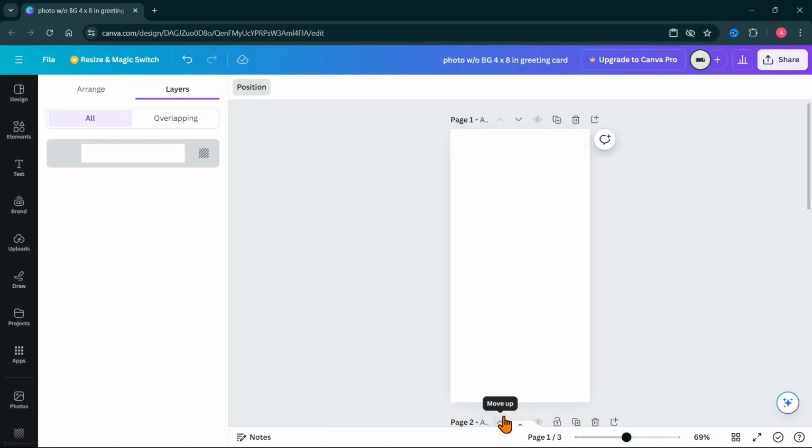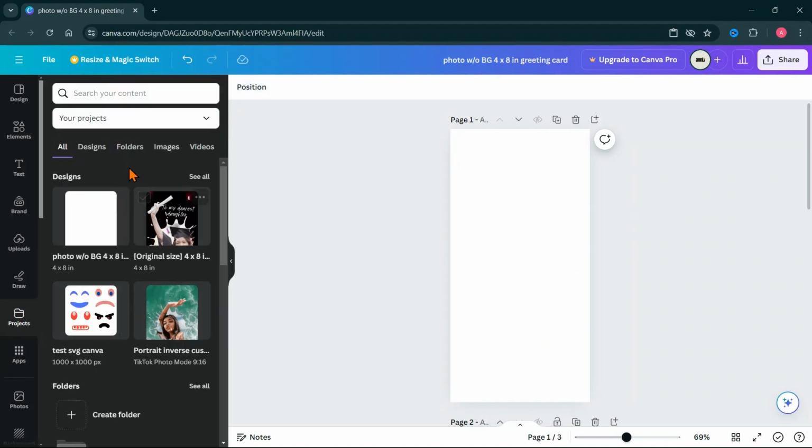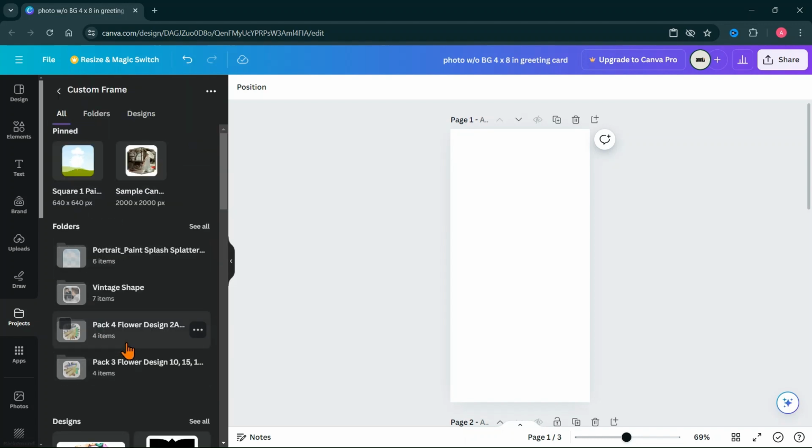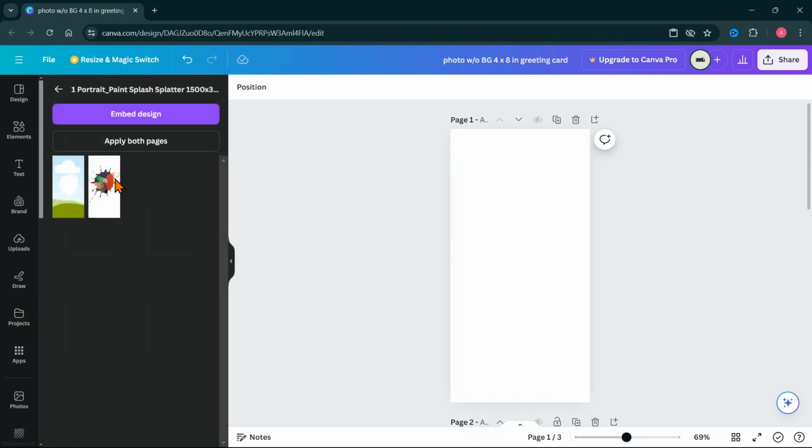Okay? We have to start this design with a portrait shape, and the canvas size is 4 by 8 inches. My design is actually using one of the custom frames that I have made on my own. It is a portrait shape, a paint splash splatter shape.